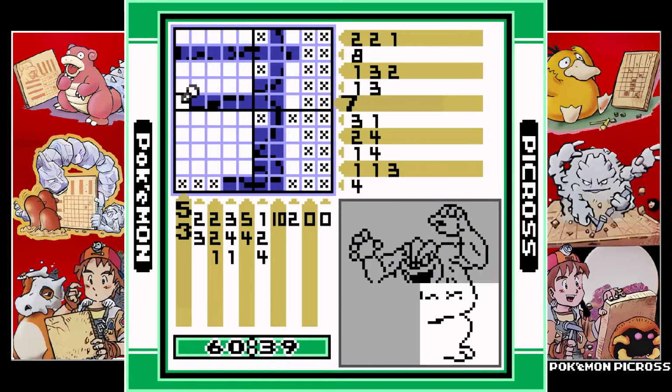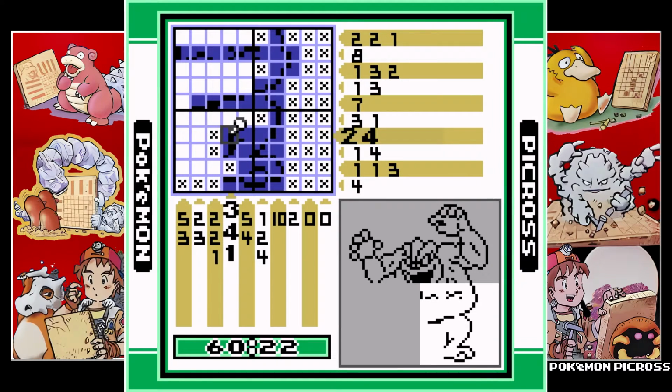It could be here or here, I don't know yet. But 5 and 3... 2, 2, 1, 1, 3, 2. Well, the 2 has to be here, which means that this row is now donezo. I hope I didn't erase any just now. 3, 4, 4, 3, space, space, space. Means the 1's here. And then the 2's either here or there. I have to figure that one out shortly.